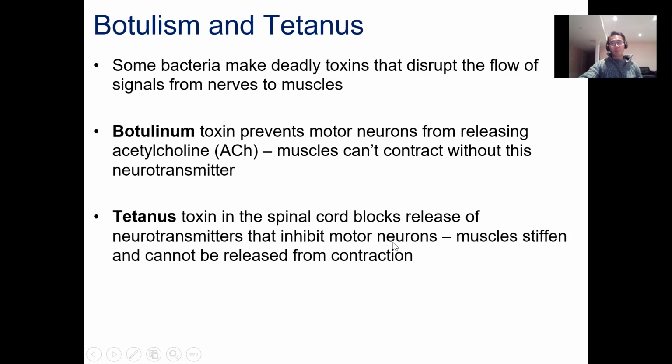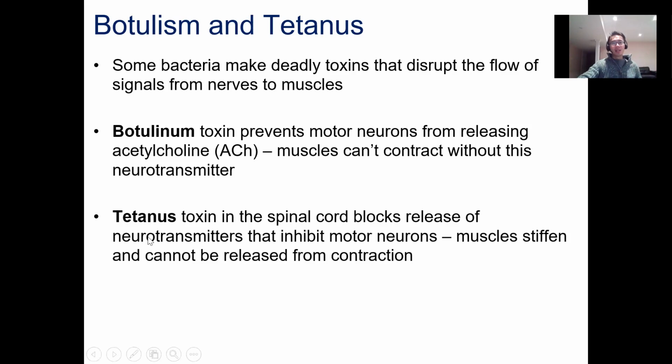Okay, so this one prevents the motor neurons from communicating with the muscle. This one blocks the neurotransmitter that stops the motor neuron. So normally you want to have some kind of brakes on your motor neurons because you don't want to contract everything, right? Like when you're walking, for example, if you move your right leg, you want the left leg to not move, right? To be anchored, right? So you need to have some kind of negative inhibition on those motor neurons.